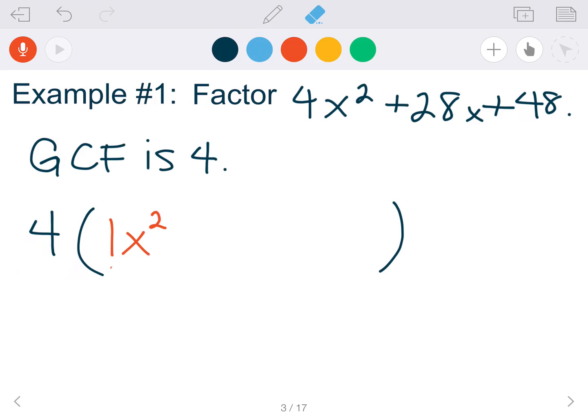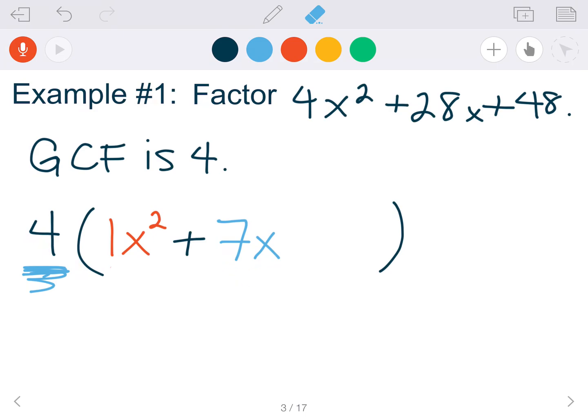Okay, now let's look at our sign that separates 4x squared and 28x. It is a plus sign, or an addition sign, so we will bring that down. Okay, moving on to the 28x now. We have a 4 here, and we took that out of 28x. So what are we left with? In other words, 4 times what equals 28x? Let's try 7x. Check our math. 4 times 7x, that is in fact 28x, so we did that correctly.